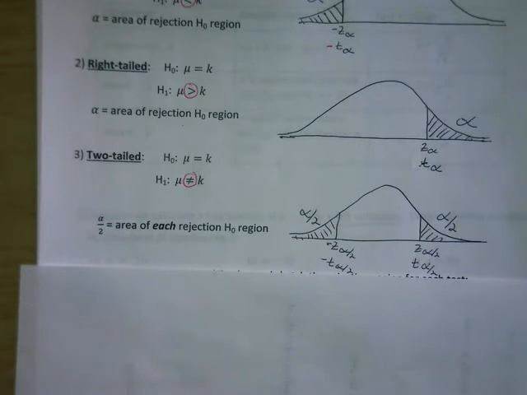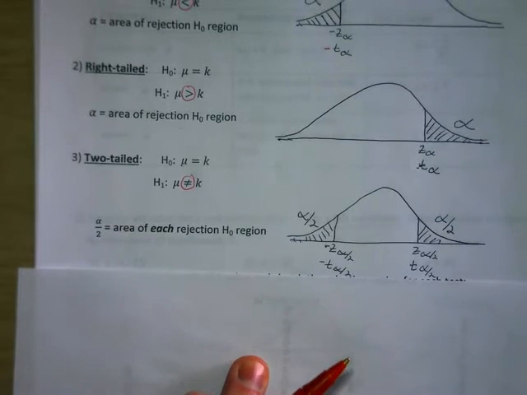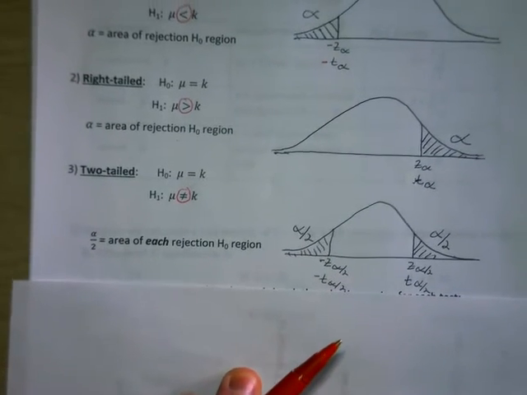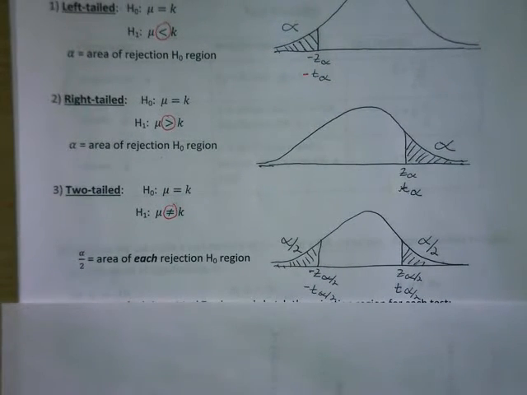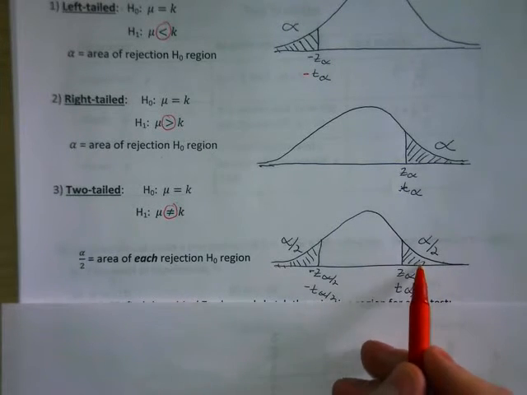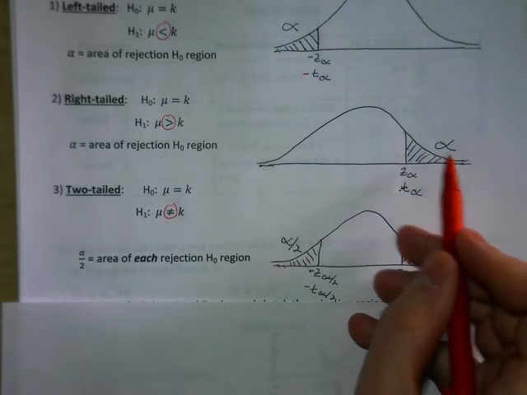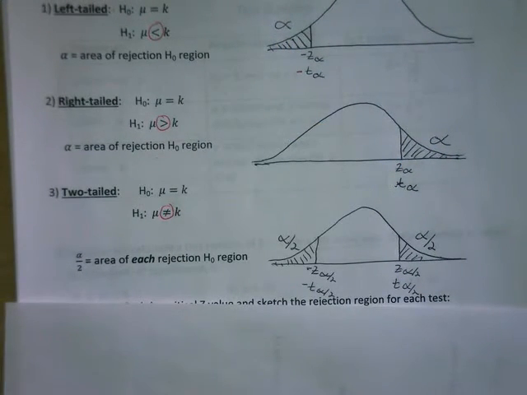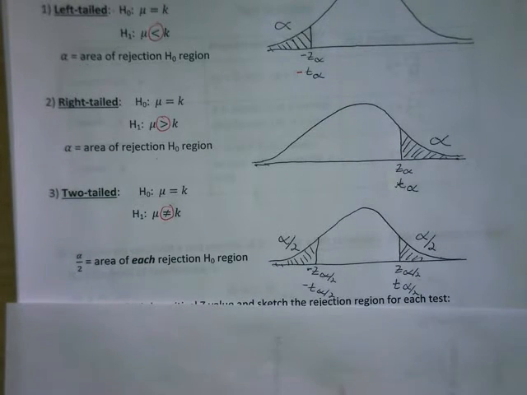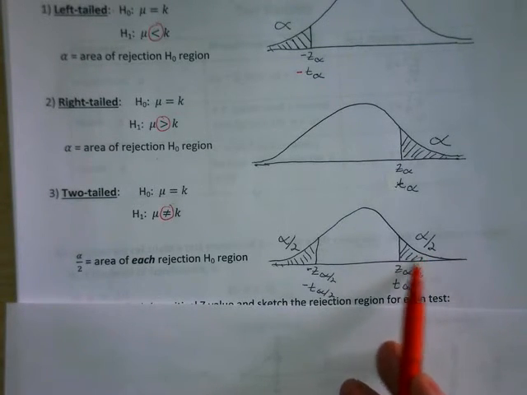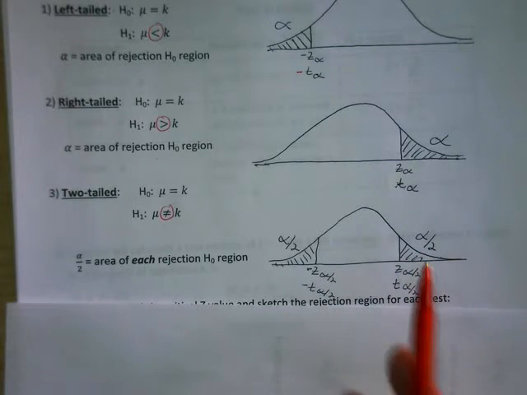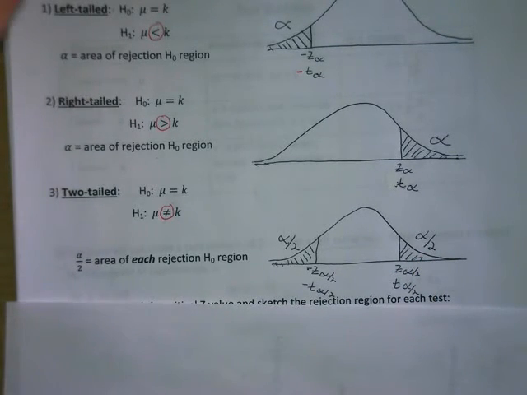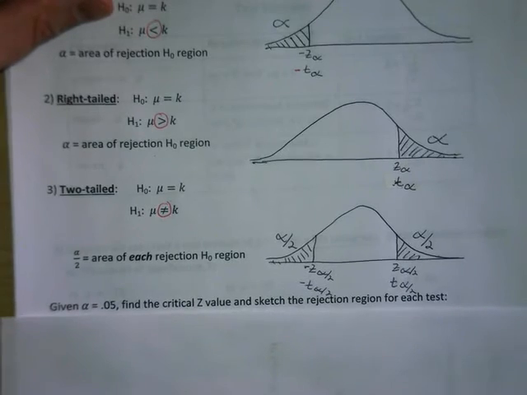And the idea is going to be if our test statistic, the value from our sample, we're going to collect sample data and find a z or a t score based on that sample data. If it falls in the shaded region, here, here, or here, or here, depending on the type of test, whether it's a left-tailed, right-tailed, or two-tailed test, that's when we reject H0, when our test statistic lies in the shaded region. And again, when we do an actual example of these, it'll probably make more sense.